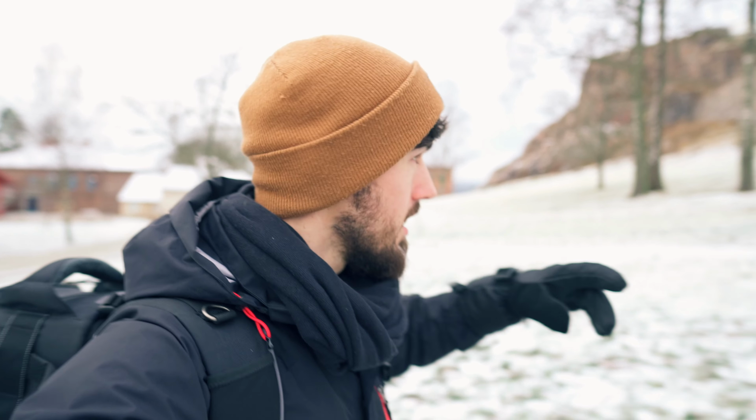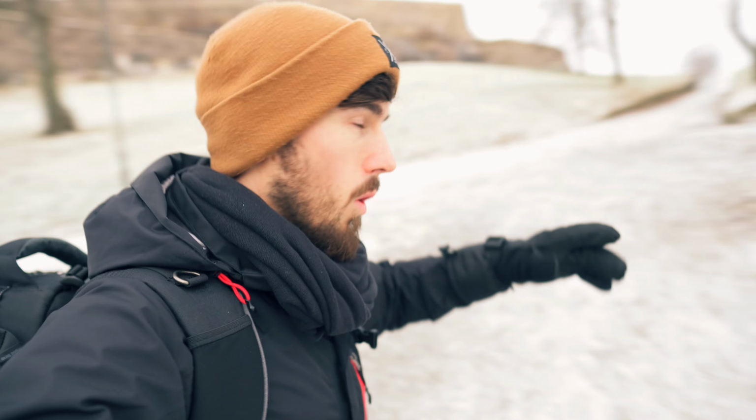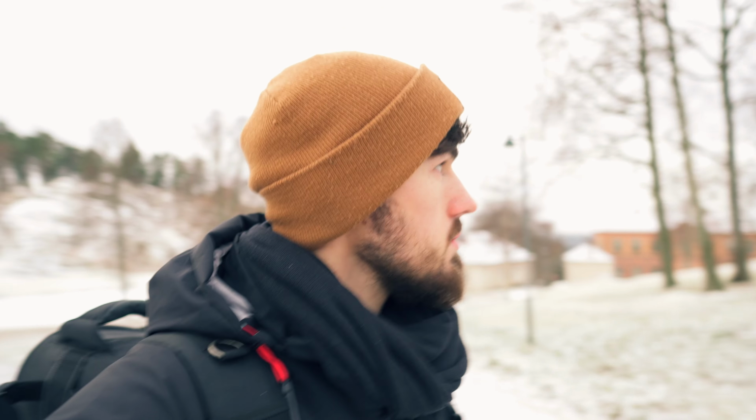I've come onto the fortress now. I've come in from the back end, so you can see the fortress is there. This is the back end of it. I was on that side of town, so I'm just going up this hill here, and then I'm going to walk through and into the fortress, because I want to go up onto the main part where most people tend to go. Kind of a great viewpoint there.